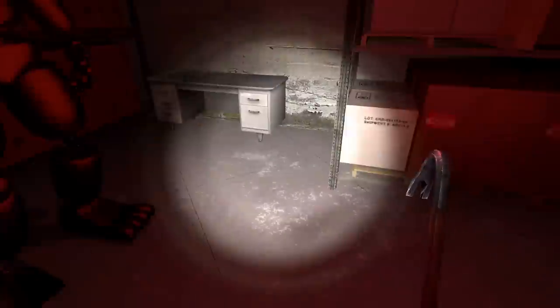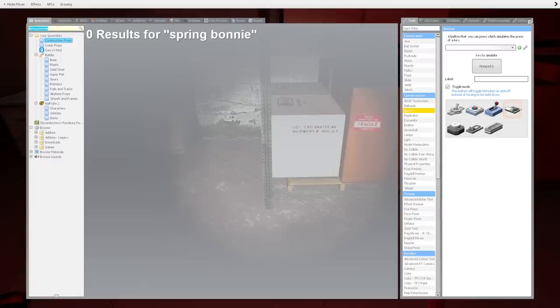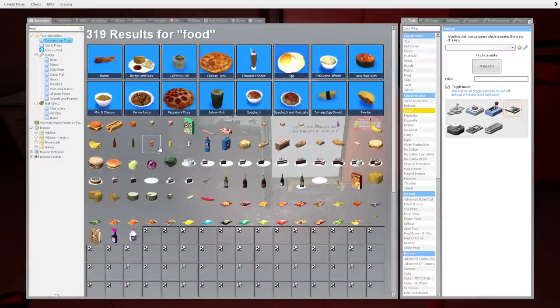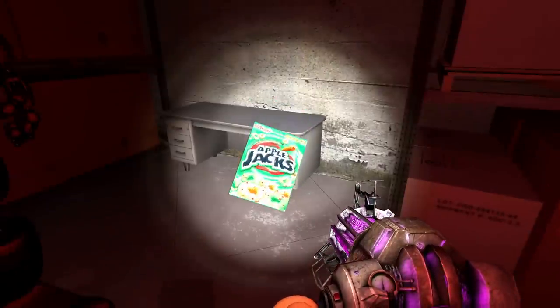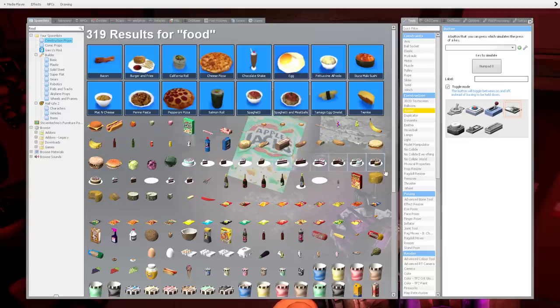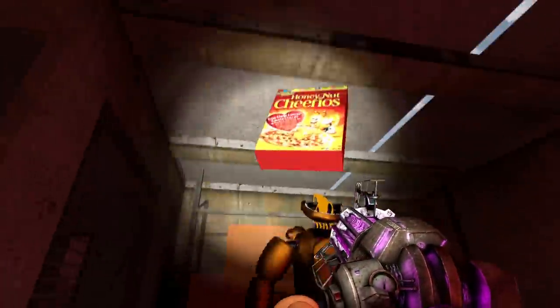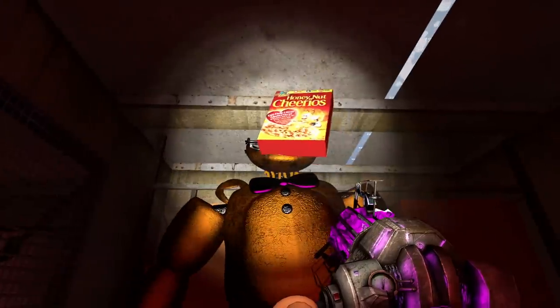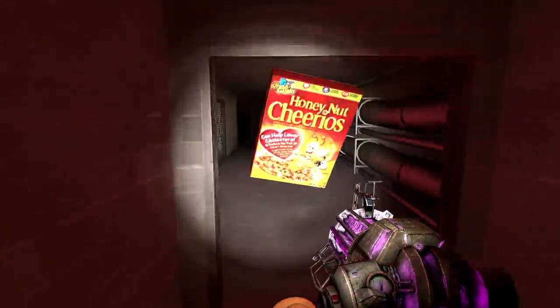Let me just grab my food, you know? Actually, you know what? Here, we're gonna spawn in some food just because we can. Alright, oh wait, get that out of here. Food, you know what? Give me some food. Guys, don't mind me. I just came down to the basement to grab my box of Apple Jacks, you know? Can't go a day without some Apple Jacks. Or actually, no, screw the Apple Jacks. Give me the Honey Nut Cheerios. Are these Honey Nut? Yes! Honey Nut Cheerios! Yo, this is Cheerio Spring Bonnie now. So yeah, if you don't mind me, I'm just gonna get my food, and I'm gonna be on my way.